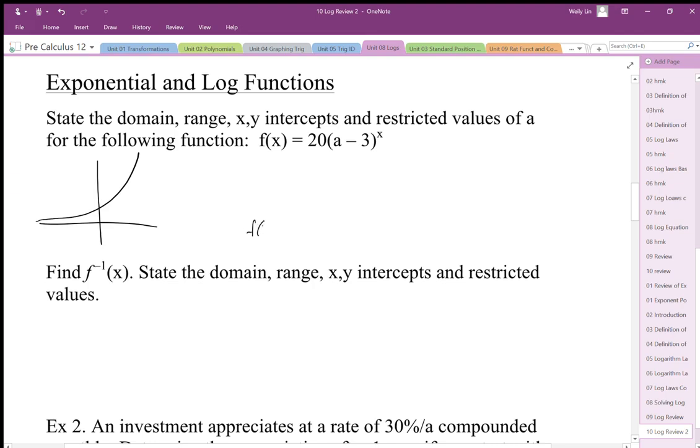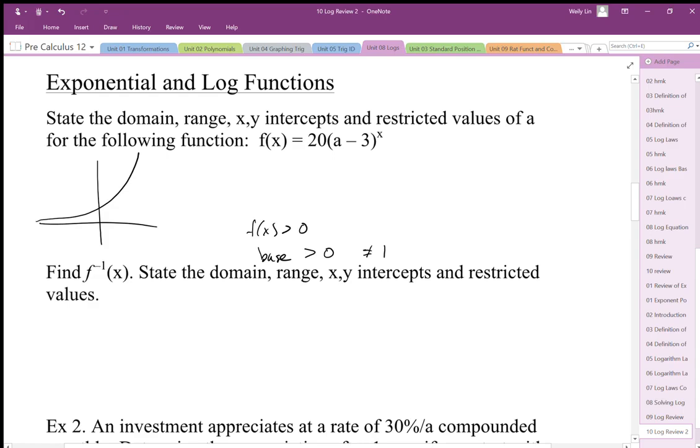The f of x is going to be greater than 0. Okay, it can't be equal to 0. We also know that the base cannot be 0 or negative. So the base must be greater than 0. Okay, can't be equal to 0. And we can't have the base equal to 1. Okay, 1 to any power is 1, which is not a function. The y values don't change in that case.